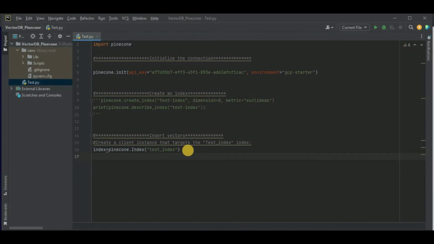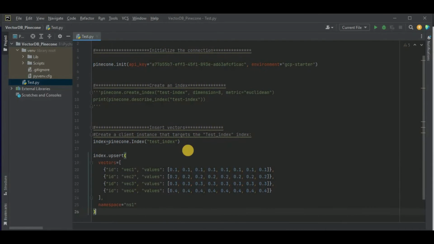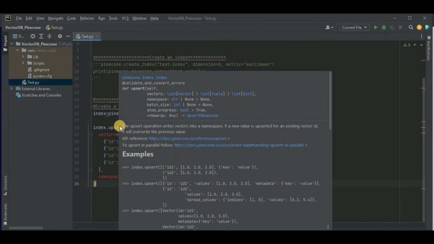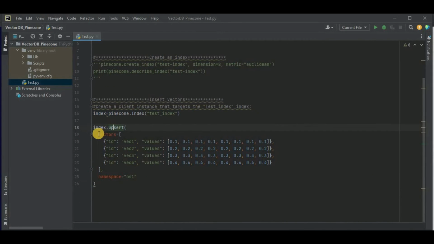Now let's actually insert the vectors inside the index, and for that I'm going to use the index.upsert function. Whenever you want to insert data inside the index, you have to use the upsert function. Inside the upsert function, I am passing 2 things. First is a dictionary by the name vectors, and this dictionary has 2 key value pairs. The first one is for the ID of the vector, and the second one is the values, which is again a list of different values for the vector. So in this way, at once I am inserting 4 different vectors into this index by creating a dictionary of vectors having ID and values.